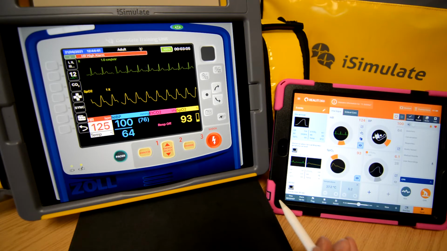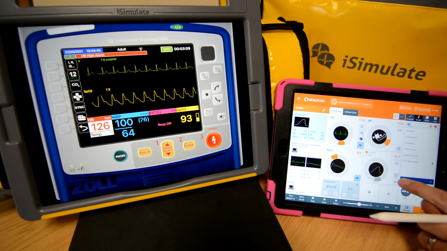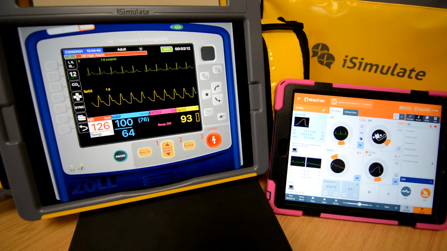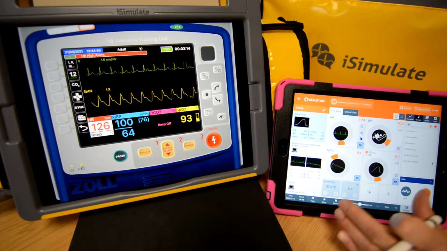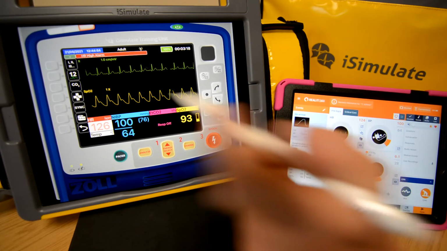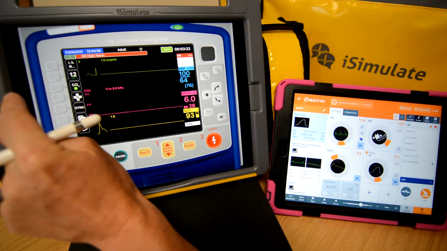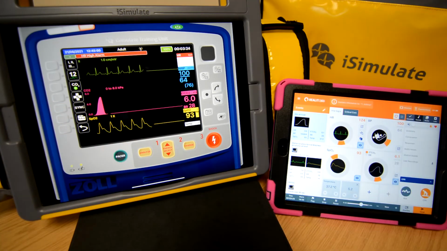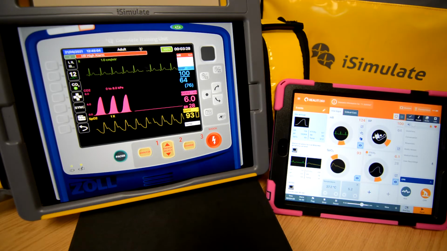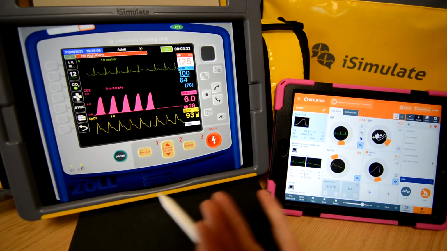So then once the patient, if they decide to pop an end tidal mask on, you can then uncover your little eye down here for respirate and end tidal. Now, just be aware at this point, as on the road, you're not going to get an end tidal trace if you don't turn your end tidal on here. So this is this button on the side. Pop the end tidal on, that brings up your end tidal trace. So just remember, if they say, oh, I've got my end tidal on, why am I not getting a reading? Well, have you turned your end tidal on your Zoll as you would do on the road?